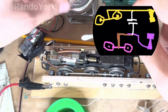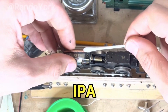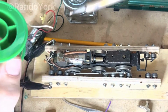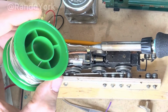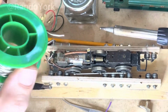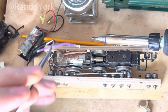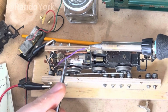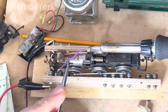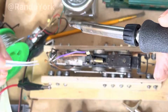I start with pulling out the brush a little bit and then clean the place where I will solder it on with IPA. Then I prepare the brush with a bit of solder. I know some people just put an additional plate in. I don't have a spare plate, so I decided to just directly solder the purple wire onto the brush. I hold the short wire with a forceps in order to avoid burning my fingers.